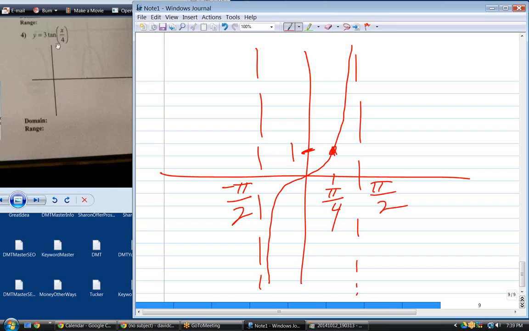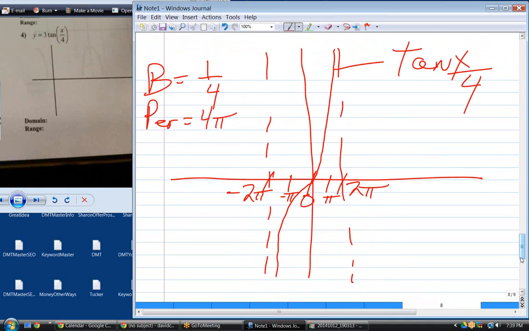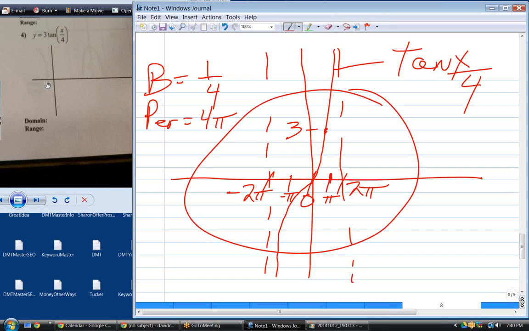Well, in our curve, what is it going to be? 3. Right. So if I go back to our function, the only thing we need to do to make this look like our curve is make this point right there be 3. And then it will have the effect of a vertical stretch. It would be as if you laid out the original tangent curve with a piece of string and you tug on both ends of the string, bringing the point that was at 1 up to 3. And this point here is minus 3. Notice that when I plug in pi into our function, I get 3 times the tangent of pi over 4. Well, that's 1, so it's 3. So this curve fits this function perfectly.